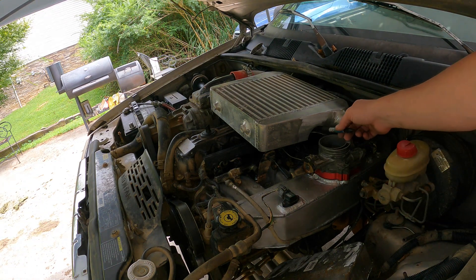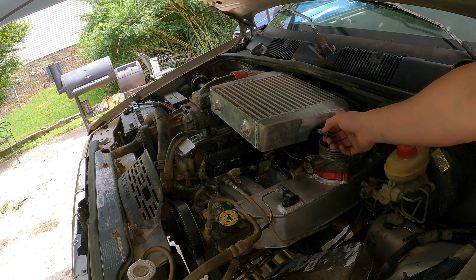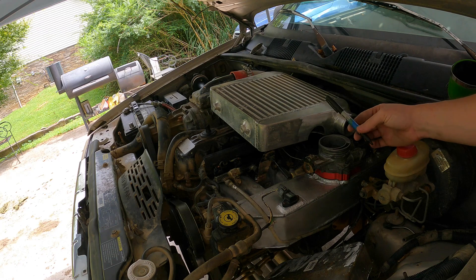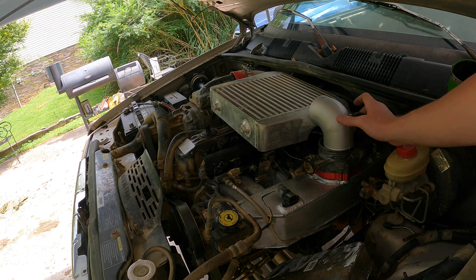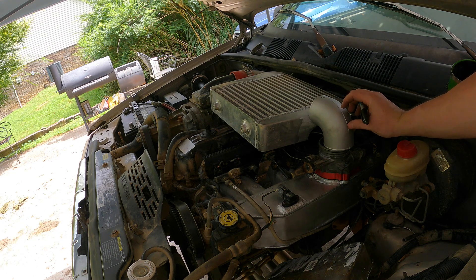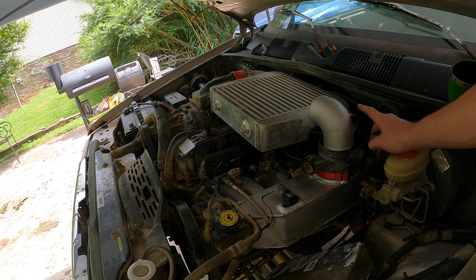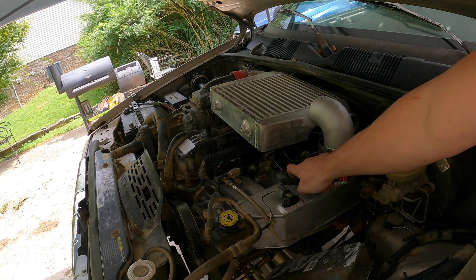I don't have anything really as thick as this to weld back in here currently — I'll look through my stuff and see. If so, I'll just cut it off. We'll plan on welding the blow-off valve to the elbow — I think we'll have room, we should have enough room. I just don't want it hitting the hood or anything. I could always put it over here as long as it doesn't get in the way of the throttle linkage.